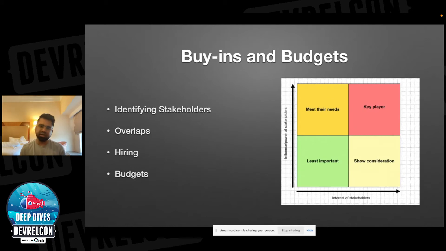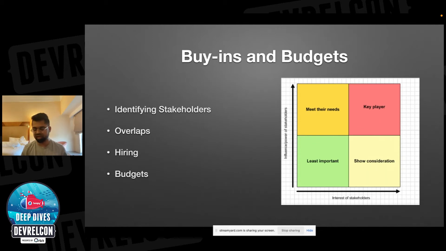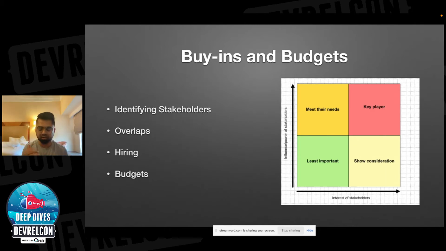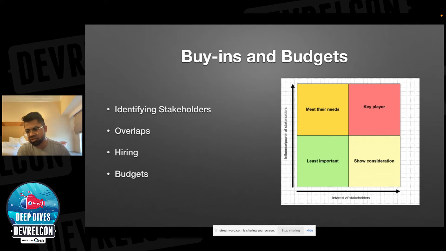The last thing I want to talk about is managing up, down, and sideways. A lot of this boils down to two things. First, you have to get buy-ins from stakeholders. DevRel works with engineering, product, and marketing — which involves a lot of stakeholders, buy-ins, and budget allocation. One way to segment stakeholders is on a matrix with influence on the Y axis and interest on the X axis. People with high influence and high interest are key players — they're not only interested but can fund things and remove roadblocks, so you manage them very closely.